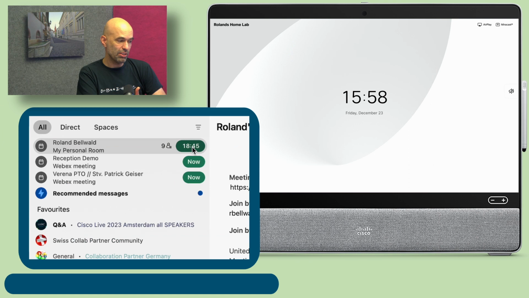I'm very excited about the combination of our hardware video endpoints and our Webex app. So therefore, I quickly want to show you how I'm using it every day. I basically have a single screen video device, which I like to use at its best in combination with the Webex application itself. So I have the possibility to see that a meeting is already happening.